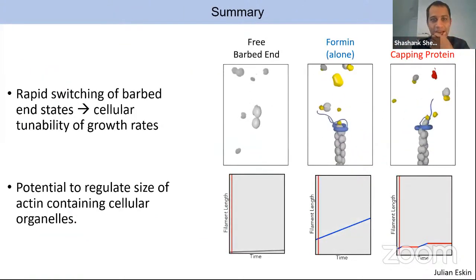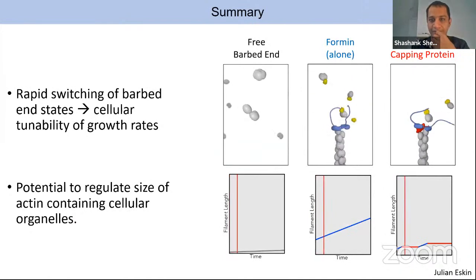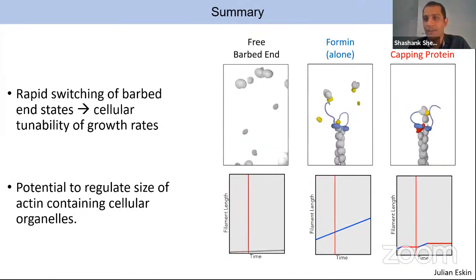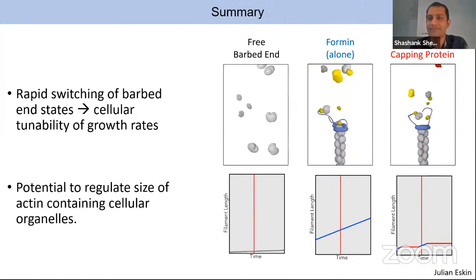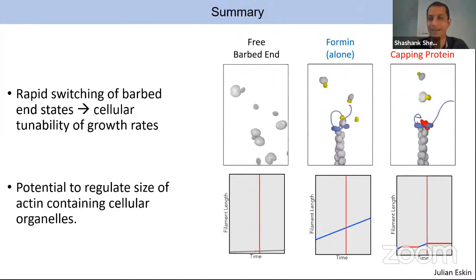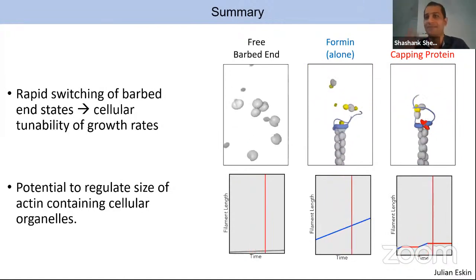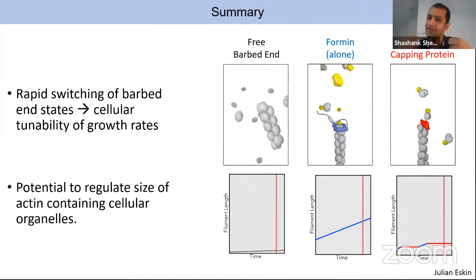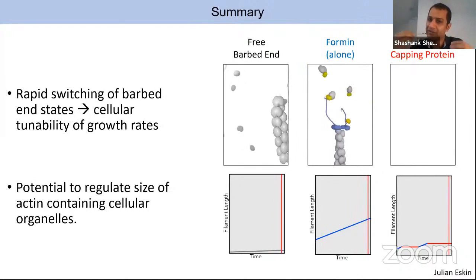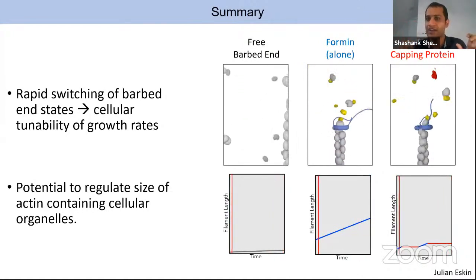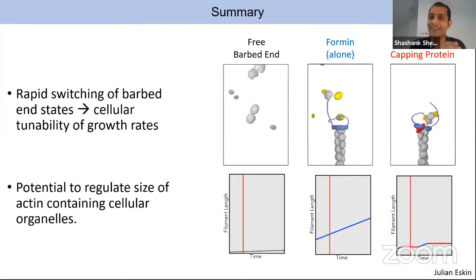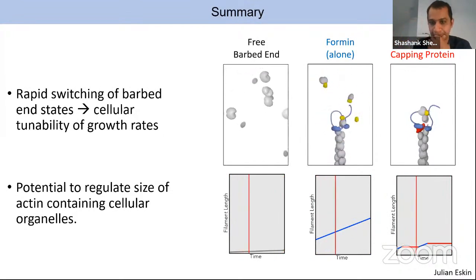And with that, it brings me to the summary of our presentation. What I've shown you is that just like cooking, you can't really make your favorite dish with just salt and pepper. You really need turmeric, being from India, I need my turmeric. I need my coriander and my chilies and everything else. You really just get the right flavor. And that's what we think cells really do. They are able to use these different tuning knobs that they have to get just the right elongation rate. And that's how they can change things in time as well as in different spaces inside the cell.